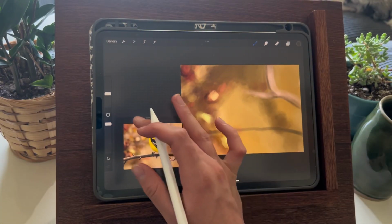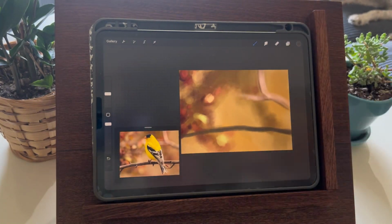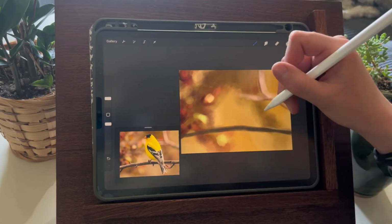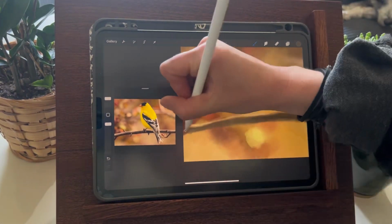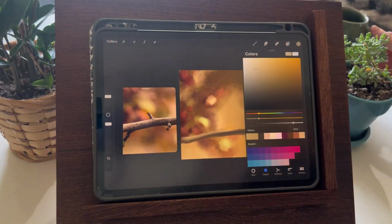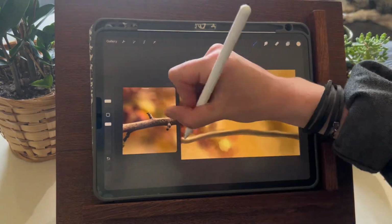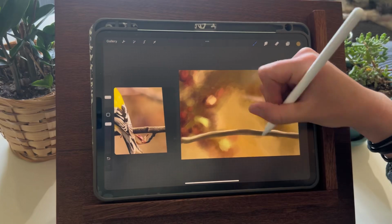So now to start on the branch that the bird is standing on, I'm going to start adding more detail because I'm now working in the foreground. So that means I'm going to make my brush smaller, and I'm going to start making the edges more defined. I'm trying to get the general shape of the branch, but I'm not too worried about it being exact since branches come in all shapes and sizes and the photo is just for reference. However, I do want to make sure the placement of the branch within the background is pretty accurate because that will make a difference later on when I'm adding the bird.